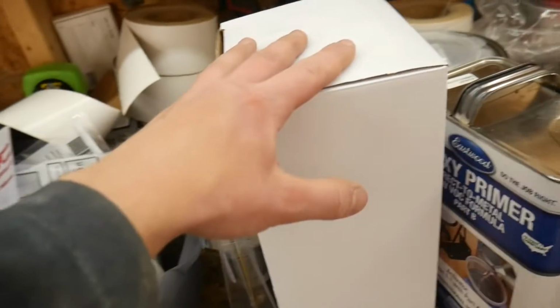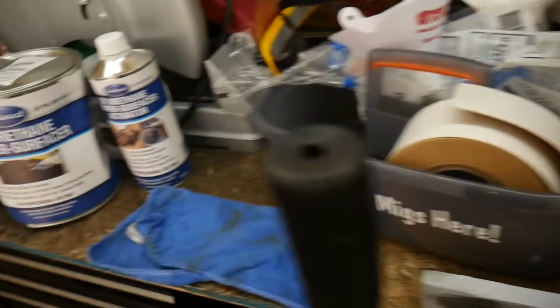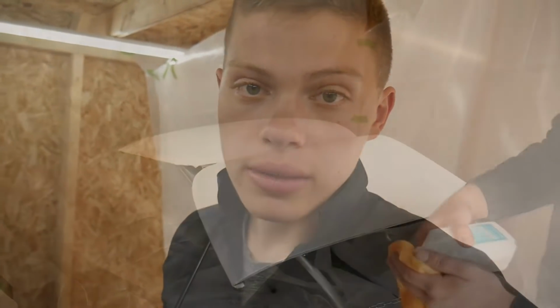I got all my mixing stuff in here. I just keep them in the box so they don't get all dusty and dirty, you know, with the filters and everything. And I'm just going to begin mixing it up. Then clean the surface of the T-top, get the spray gun all dialed in, and then begin spraying.